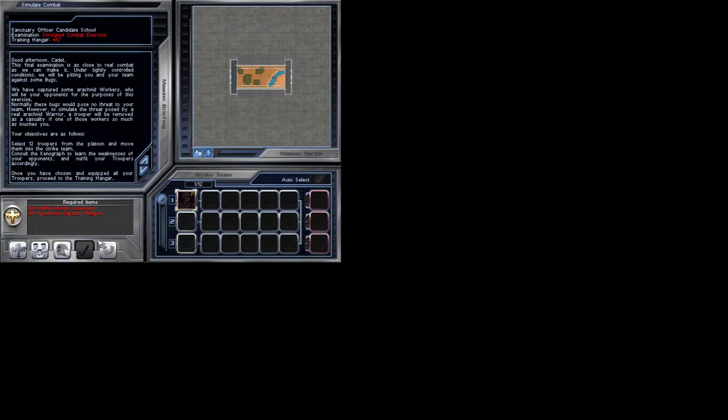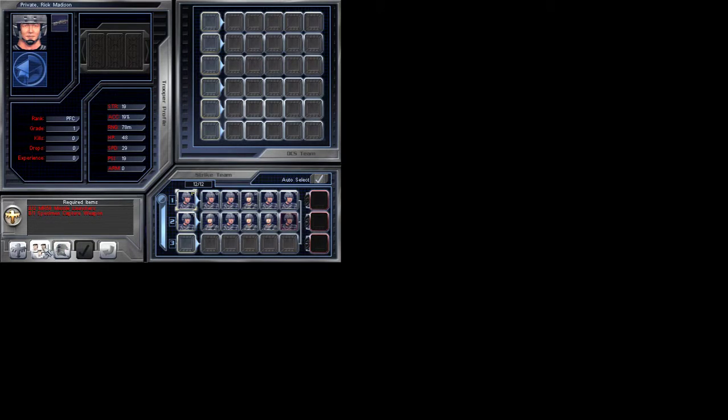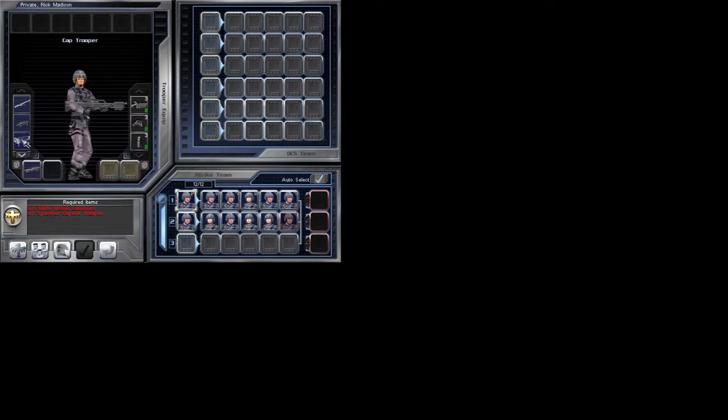Good afternoon, Cadet. Yep. This final... 1, 2, 3, 4. I'll just put them all in the same squad. I could have sworn there was a way you could click to just drag them. I guess not. Now we equip. Boom. You get a missile launcher. You get a missile launcher. And you get a specimen capture device.